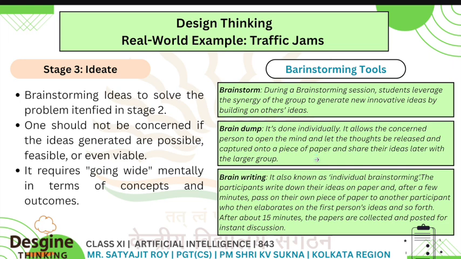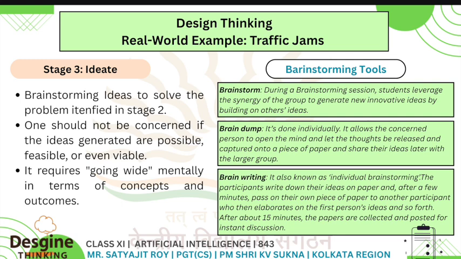It's the type of brainstorming where each and every person of the group thinks individually, and after they come up with all their ideas, they write all of these ideas on a piece of paper, and share their ideas later with the larger group. That is what brain dump is.